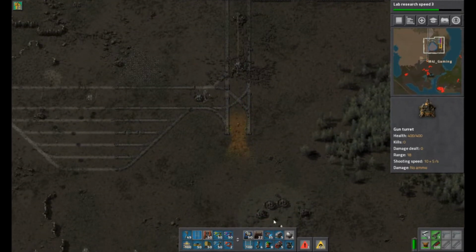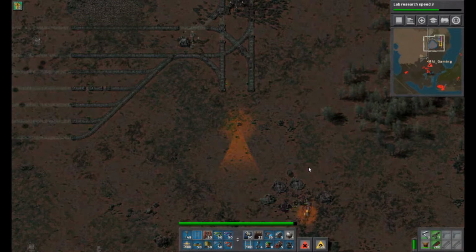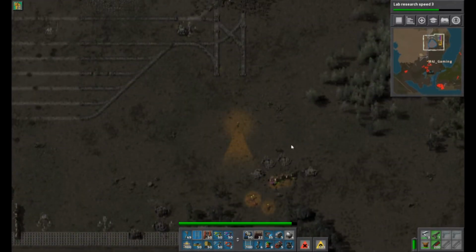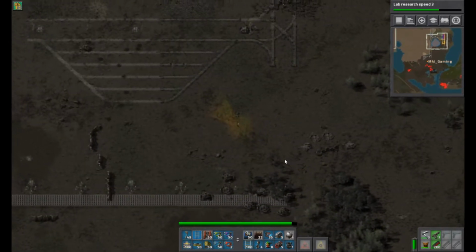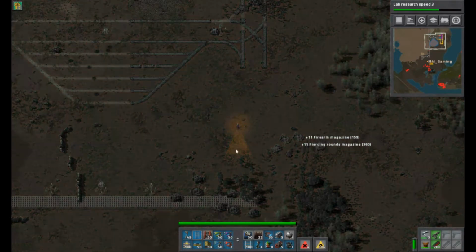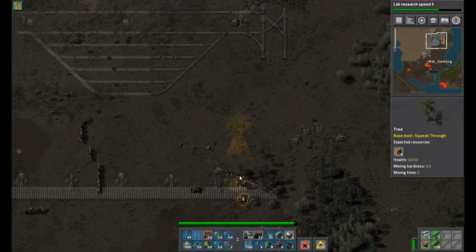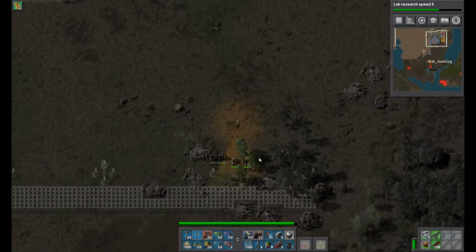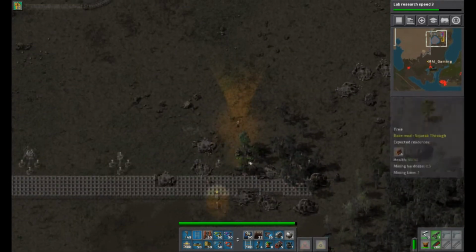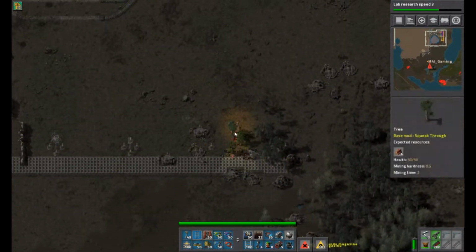Okay, I just want to place down a couple of these turrets. And by that I mean all of them. Destroy, destroy, destroy. Oh, hello. What have we got here? Ah, stone. Good guns. Doing a cracking job there, actually. Oh, hello. Okay.